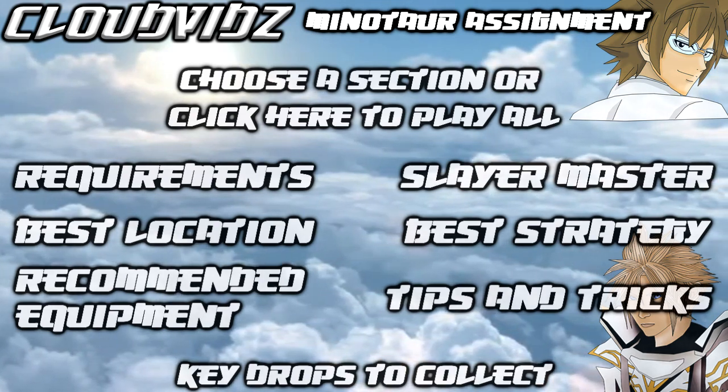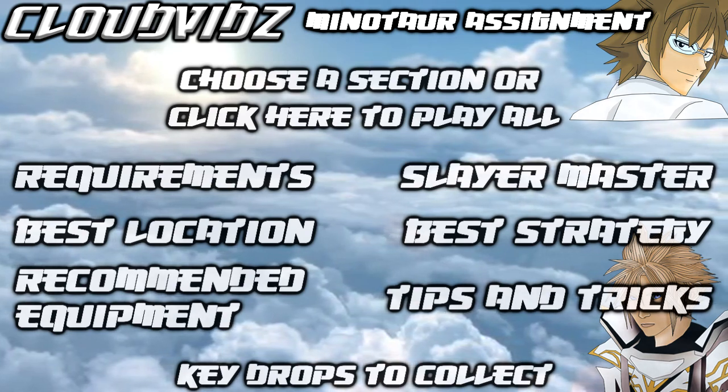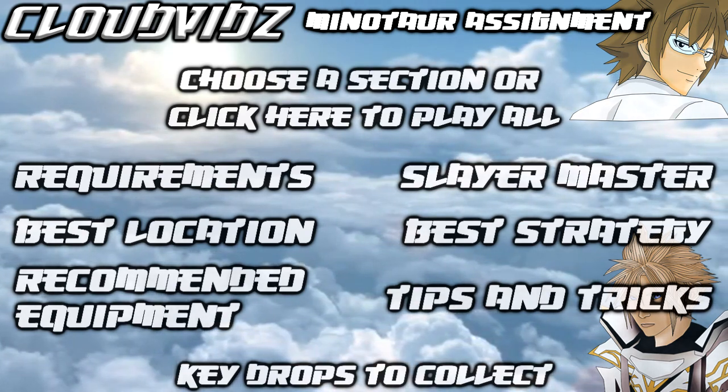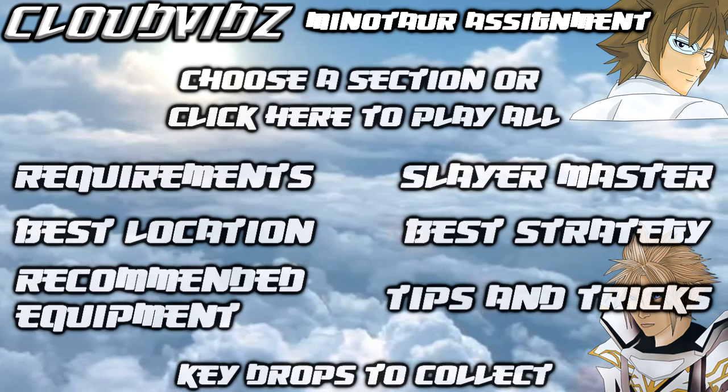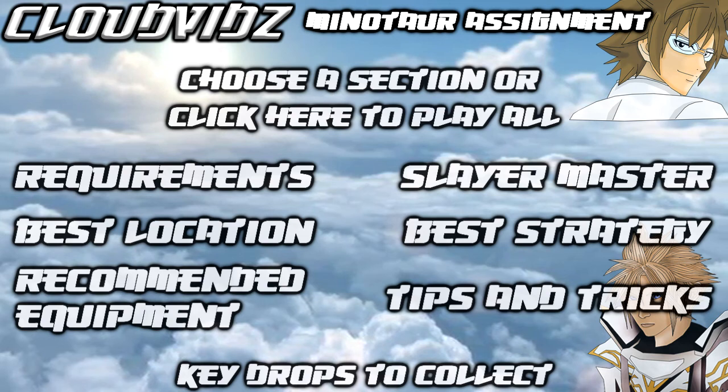In this guide we'll be talking about the following: the requirements in order to kill them effectively, which Slayer Masters appoint them as a task, best location to do the task, best strategy using their weaknesses, recommended equipment from highest to lowest, tips and tricks, and of course the key drops for them.